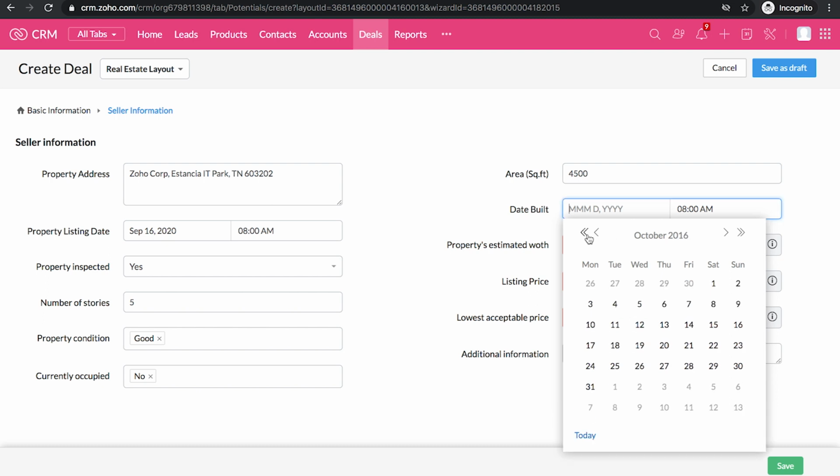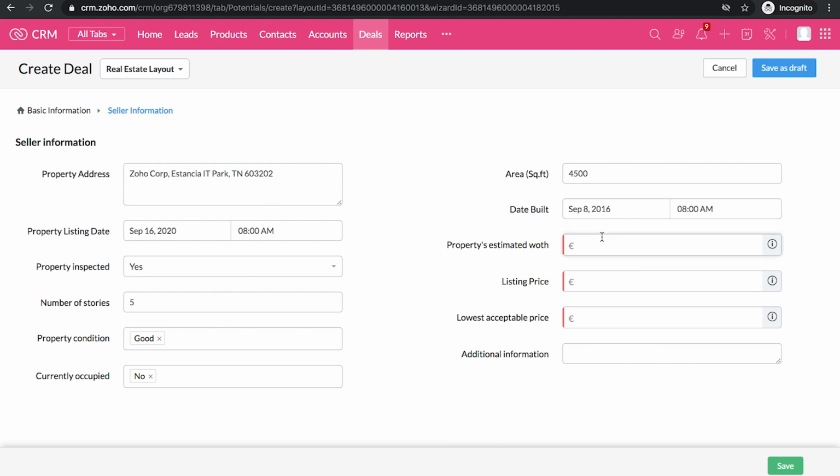And let's say it was built on September 8th. Property's estimated worth 200,000.